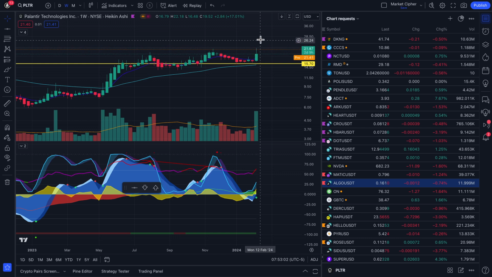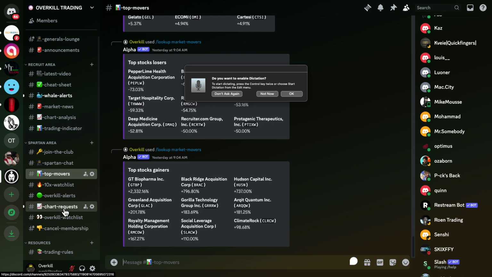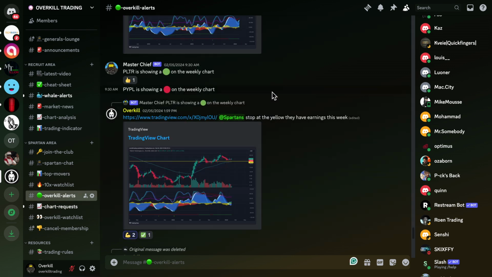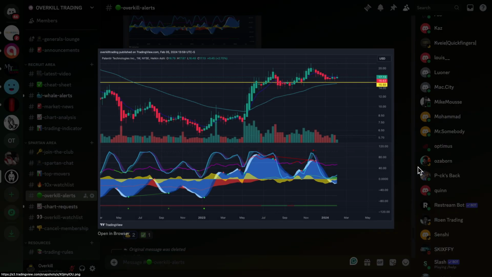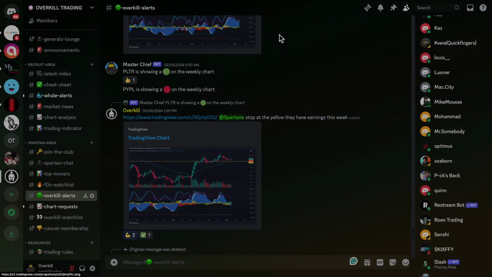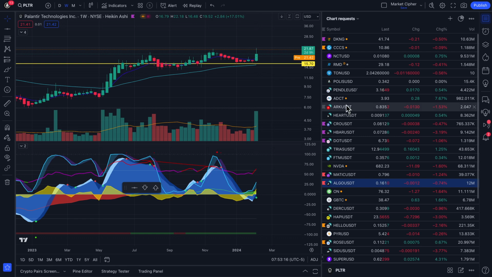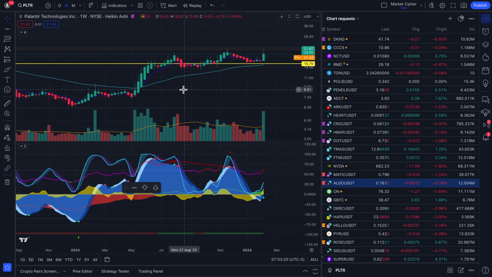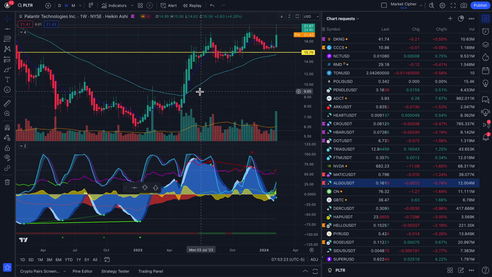So when this blue stochastic gets back up here on PLTR, that's where we will take profits. But as of right now, we're expecting some continuation on this stock. And again, you saw it over there in the Discord. This thing called it out on the 5th, okay, before the 30% move happened. So, folks, the strategy works. I'm not going to sit here and say it's 100%, but I'm going to say it's over an 80-85% hit rate from what we've seen here. And it's not a hard strategy to follow.